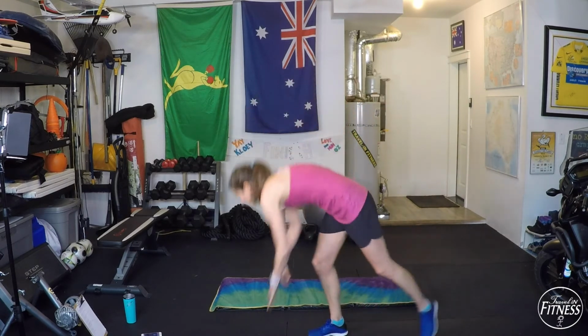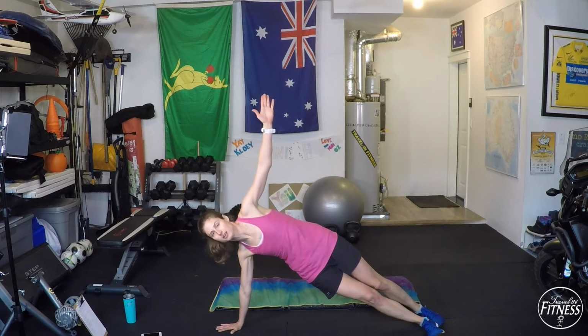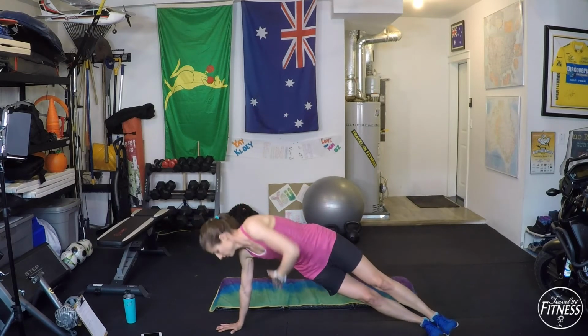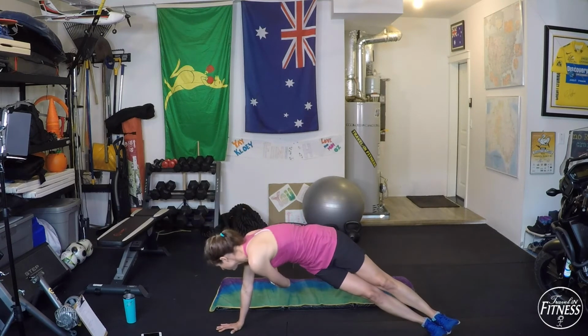So kind of think back to how you were doing with your planks on this. If they weren't very challenging, what could you do to make them more challenging? If you were dying 5 seconds into it, what could you do to make you last the whole time so that you get more out of it? Let's come down to the ground and begin. Squeeze that core, lift the leg, thread the needle. Lift. Good. Balance and control.